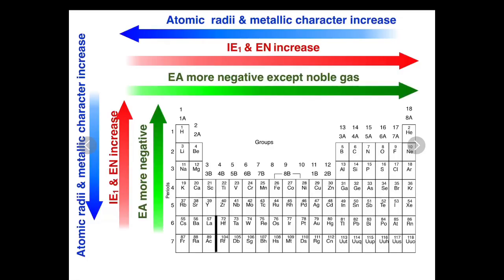Okay, so that is the same trend for the electron affinity as well, right? The stronger interaction between nucleus and electron is going to be more negative or more exothermic. Okay, except noble gases. So in this case, as the size decreases, the atom is going to be able to attract electrons better. Therefore, it's going to be more exothermic or more negative. So these three are going to be the same trend, and these two are going to be the same trend.